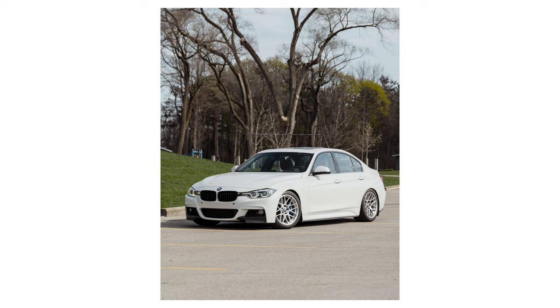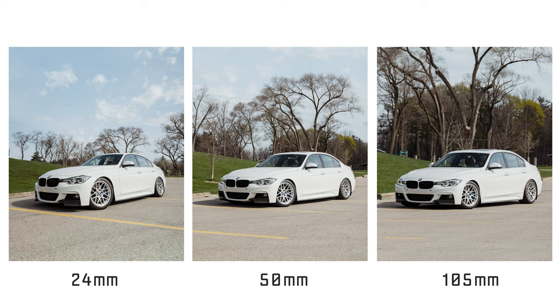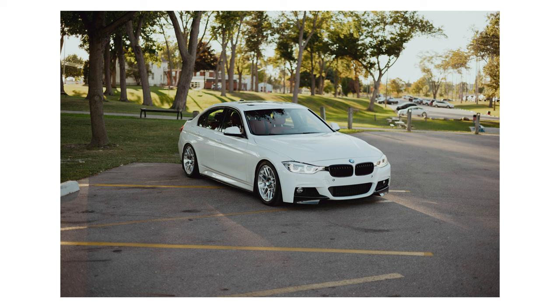On lenses that are longer than 50 millimeters, it can actually make the car look smushed from certain angles. A photo taken with a 50 millimeter will give the car the same perspective that you would see with your eyes, as though you were standing next to it in person and looking at it in real life.